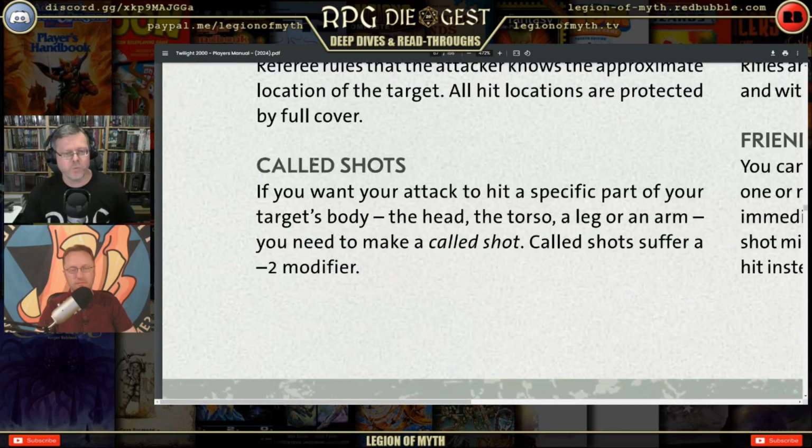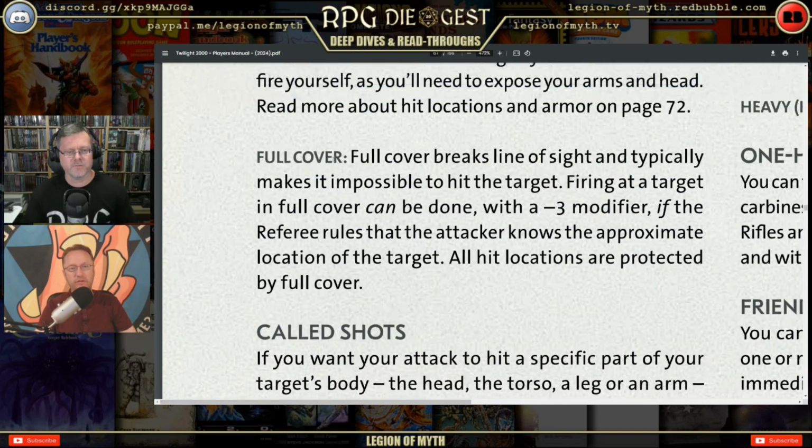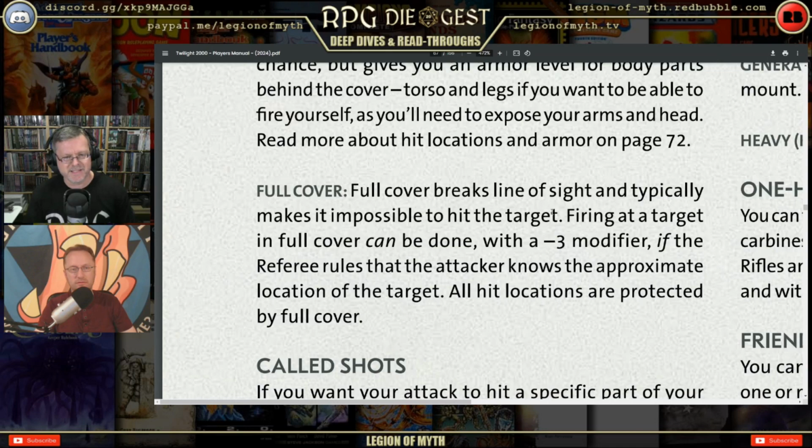Called shots. If you want, wait, did I read this? Full cover. Full cover breaks line of sight and typically makes it impossible to hit the target. Firing at a target in full cover can be done with a -3 modifier if the referee rules that the attacker knows the approximate location of the target and it's something you can shoot through.